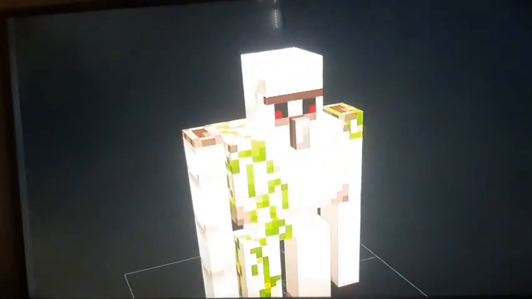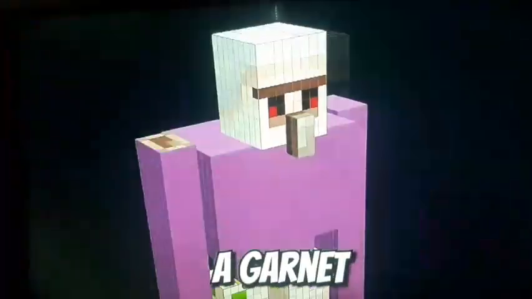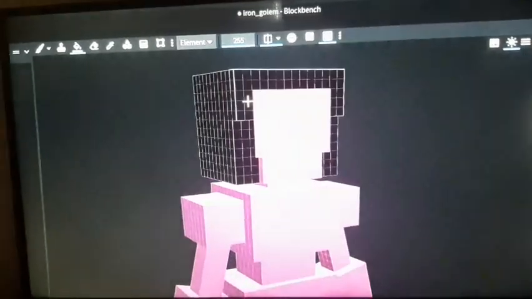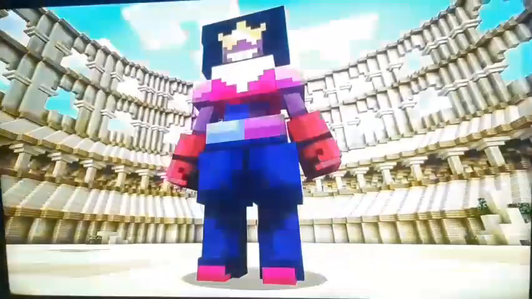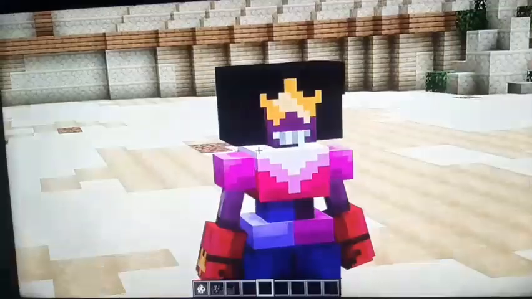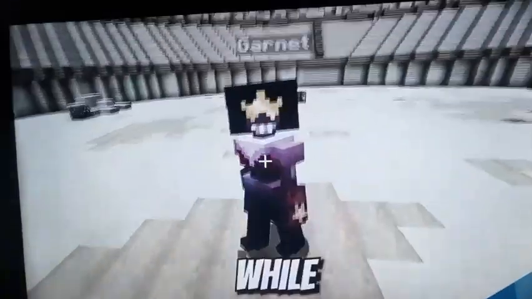We'll remake this Iron Golem into Garnet from Steven Universe. First, we can retexture the entire Golem a Garnet color. Add Garnet's big hair on top here, and now her big yellow star shapes that cover her third eye. Then her big shoulders on each side, and Garnet has deep purple textured legs. We'll also rock a big cheesy smile. And Garnet looks massive, and she sounds disturbing while she walks.